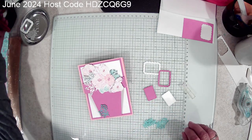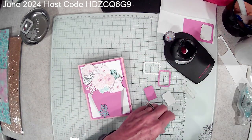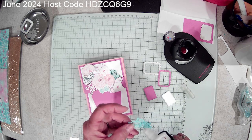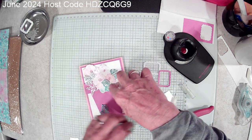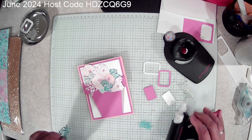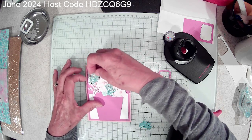All right, let's bring back in the glue plus. And this is not Stampin' Up. This is my sweet petunia. If you don't have one, you'll want one. All right, just gonna pop some leaves in here. Like I said, it just gives it that little pop of color.